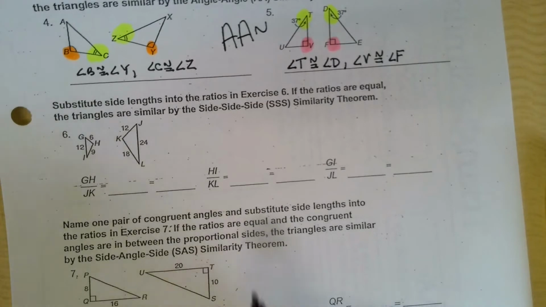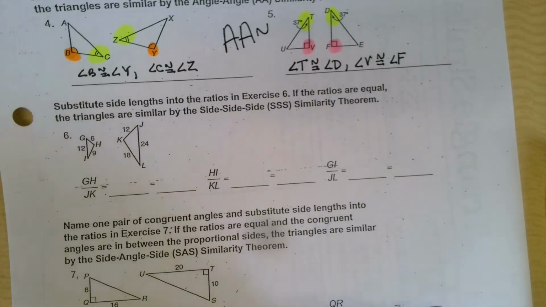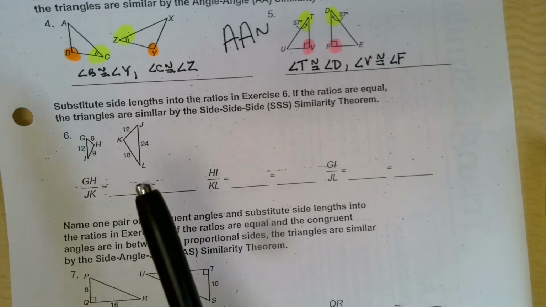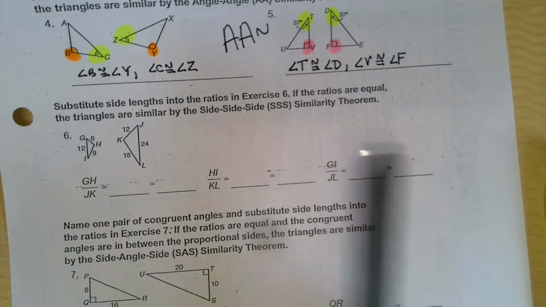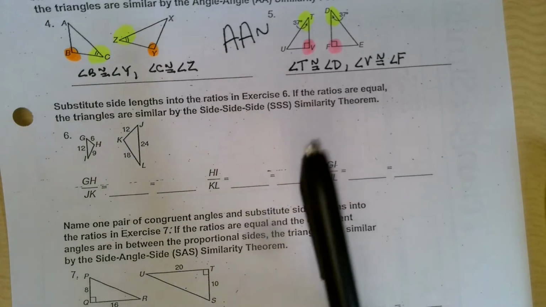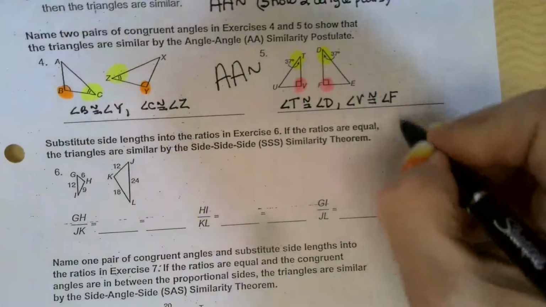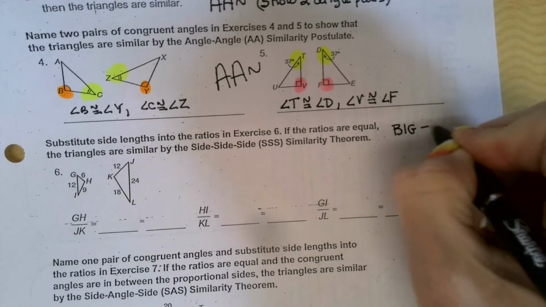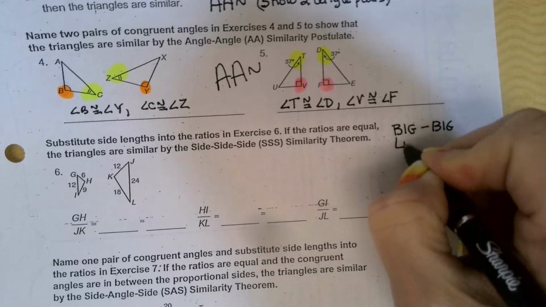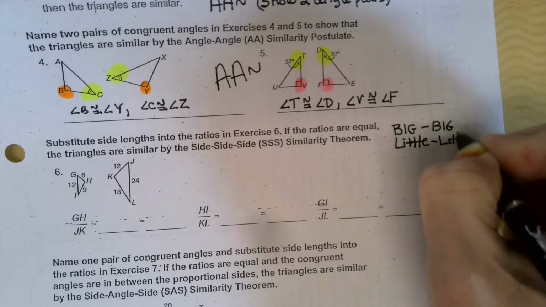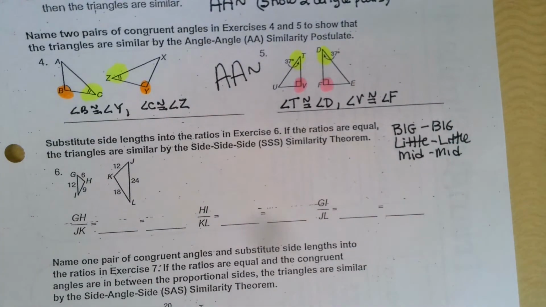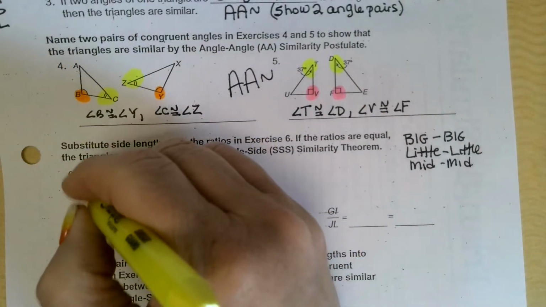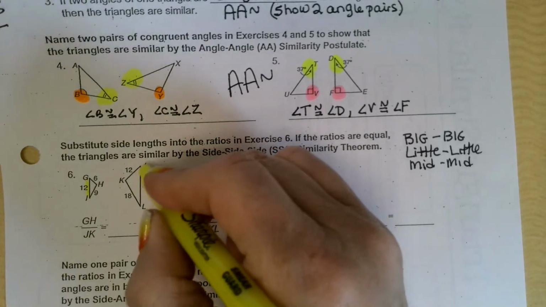Okay, next. So this is what side is going to look like. We are going to make ratios, and we're going to see that the ratios are congruent in all three parts. Okay, so how do we pick what goes with what? You are going to put big with big, little with little, and middle with middle. Okay, and this is where I use my colors. So the only way I know what pieces go with what is I know the biggest one over here, which is 12, has to go with the biggest one over here, 24.